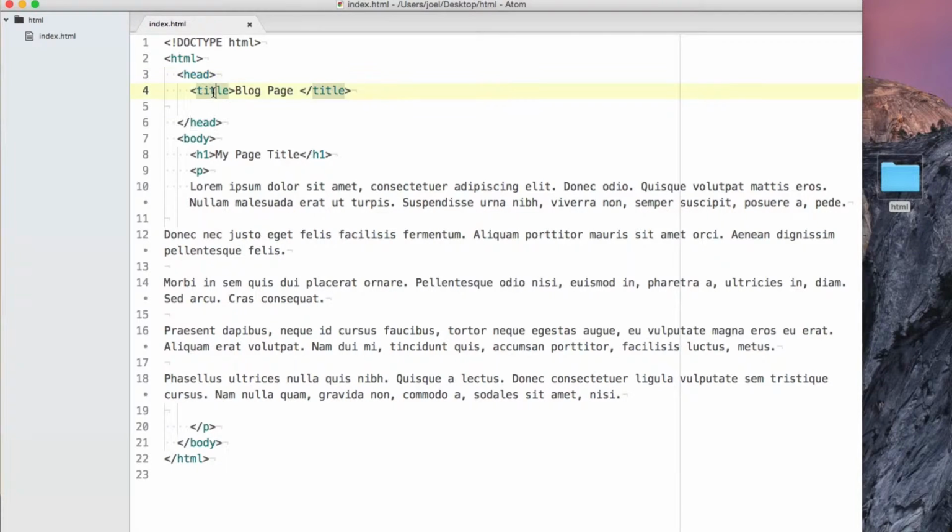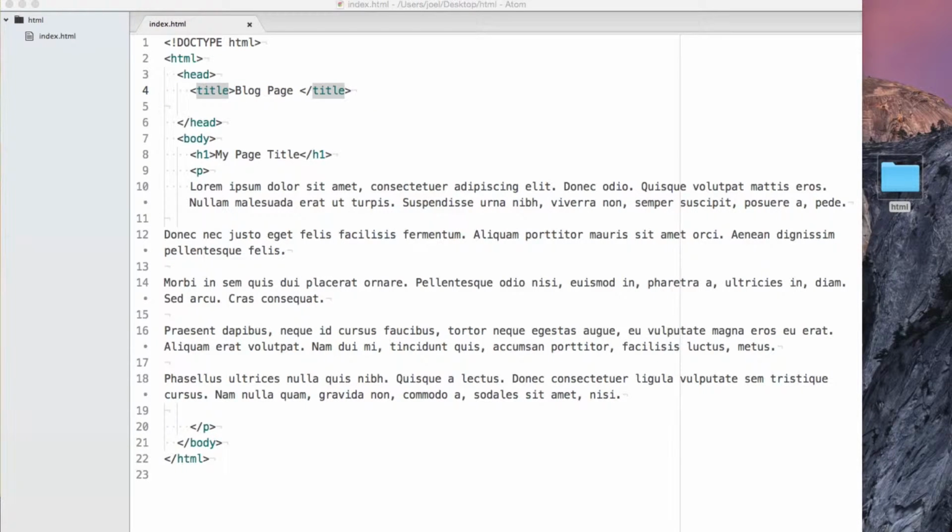The first one we went over was your title tag, and we mentioned that this one is what gives the actual web page a name. Each web page that you have will have a different title tag because each page will be named differently. So besides the head tag, you're going to have your style tags, your meta tags, your link tags, script tags, etc.